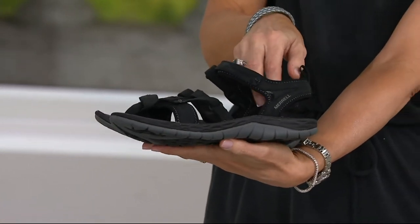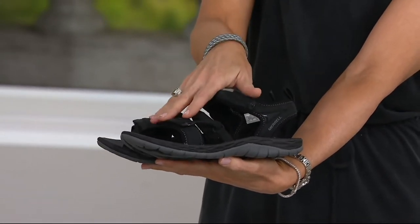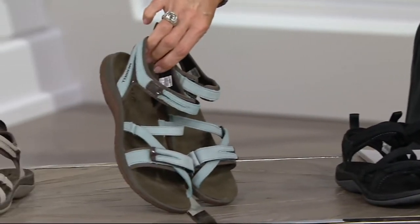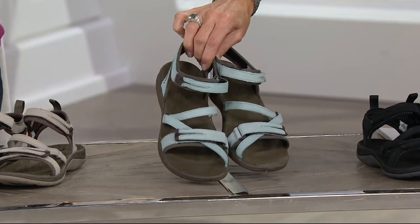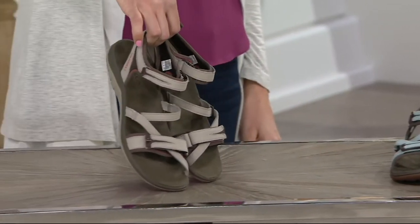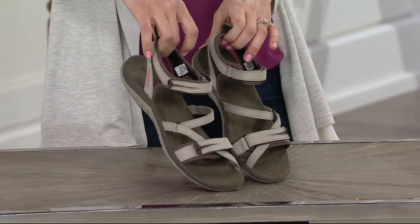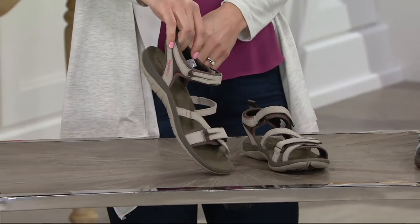The black has a black base to it, so it's that uniform look. We're going to talk about comfort, adjustability, and the strap functions in just a second. There's the black — love this blue — and it's blue without being so much that color that you feel like you have to coordinate around it; it plays like a neutral. And then Lauren is going to show you the white, which is kind of a gray story — a muted, soft neutral.